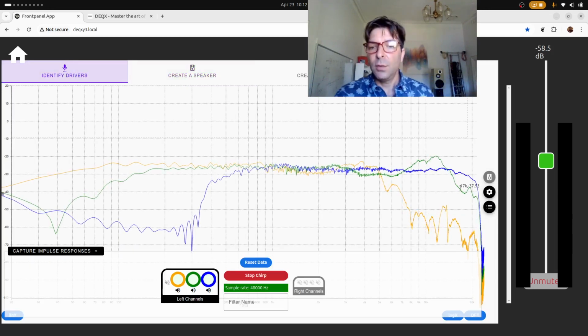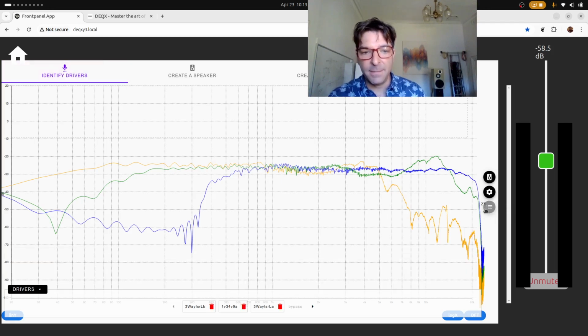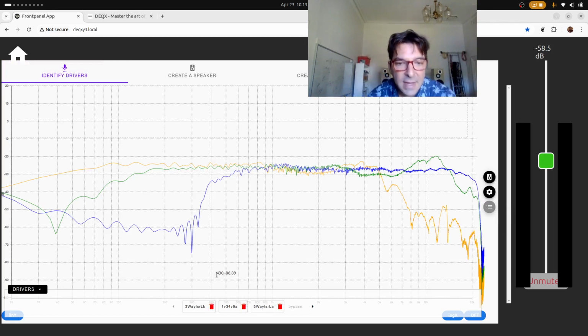We can still see the captured measurements and look at them as we proceed through the various stages of speaker calibration. However, we can look at impulse responses of speaker drivers by clicking on this bottom right icon there, and it shows us the previously captured signals. Now, because sometimes you can have a large number of measurements, we always show the measurement that you just captured here as the first spot.